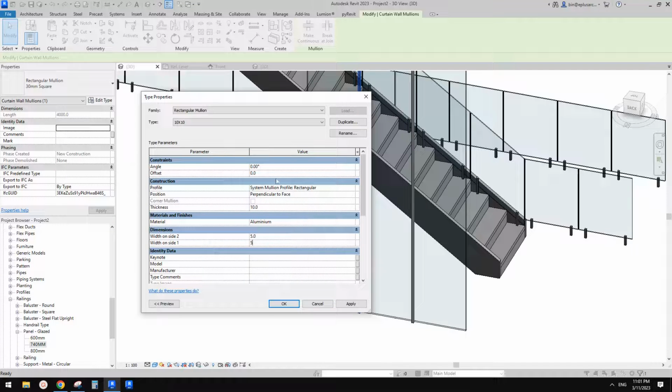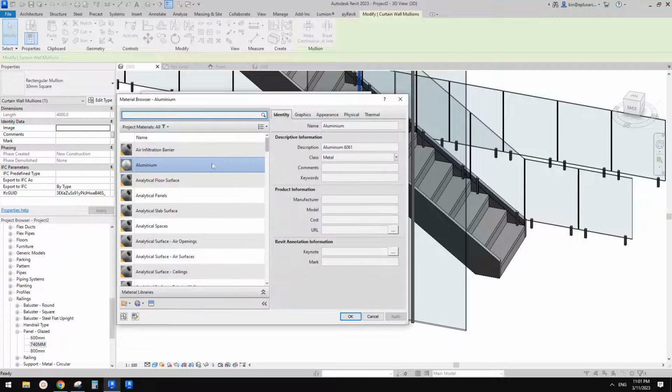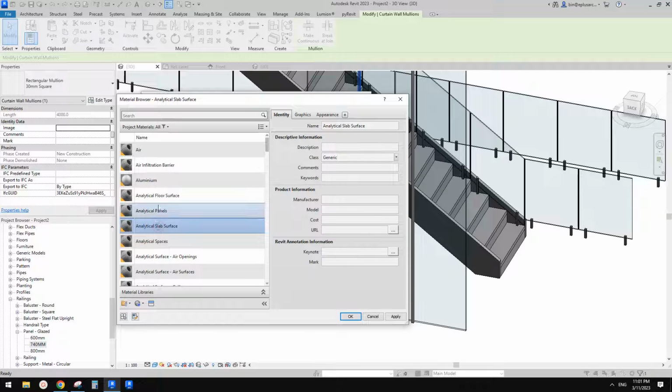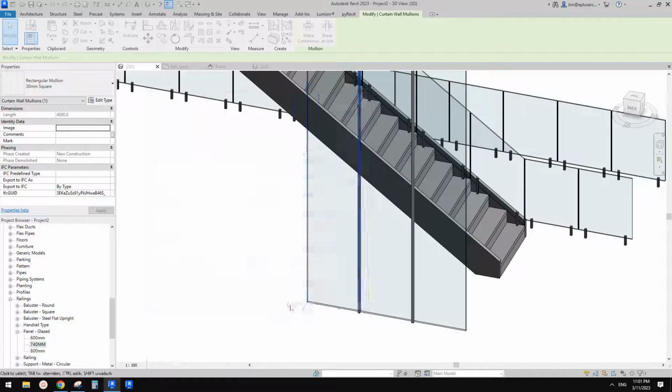Okay, so now we just need to change the material. Currently by default it's aluminium, so you can just go to your material library. You can create a new one. Usually what I do is I'll just call it something like air, or something to be hidden. I'll just call it air, and then click OK.